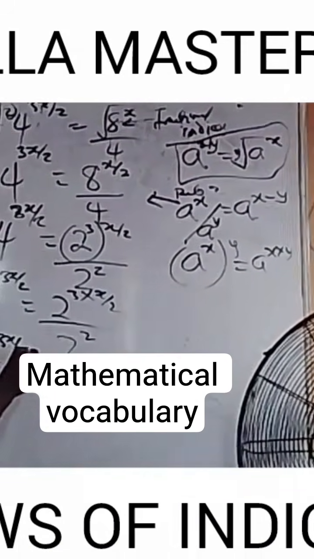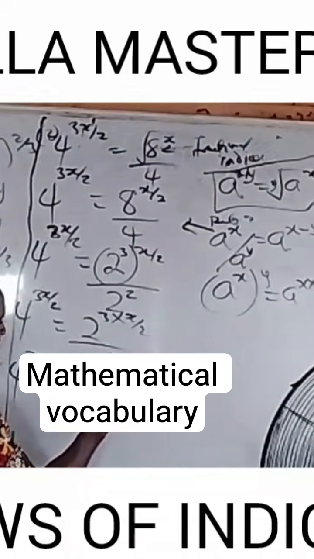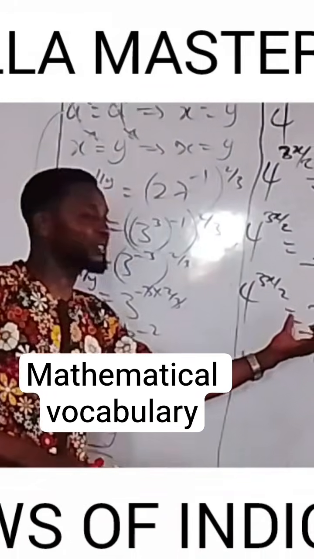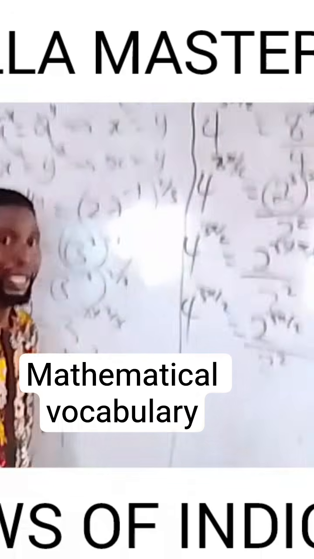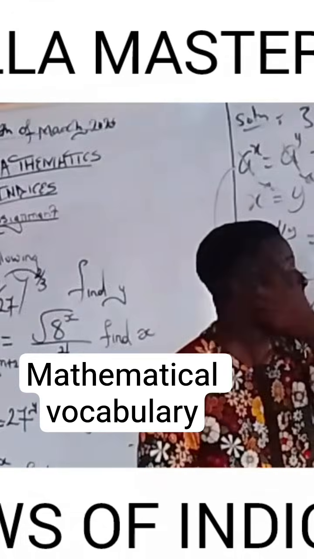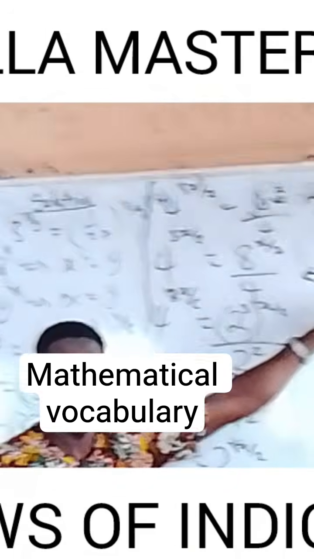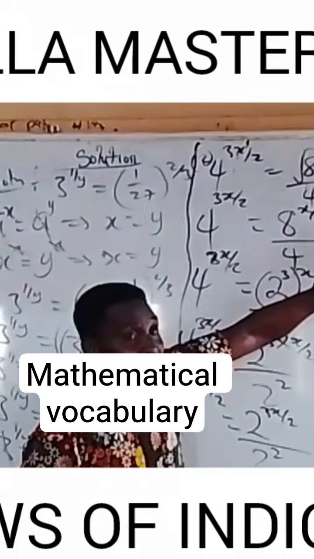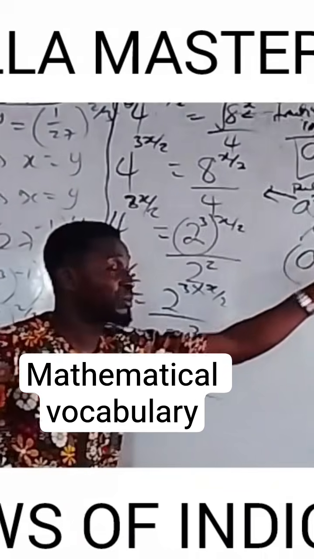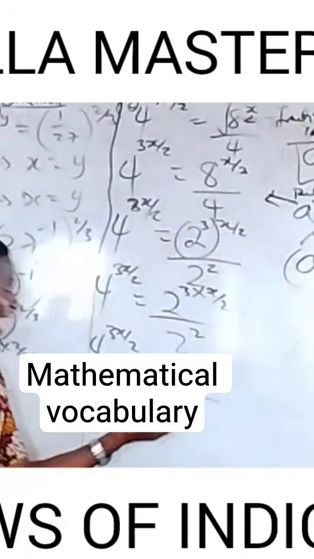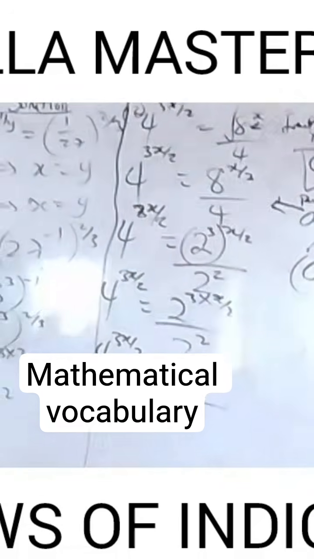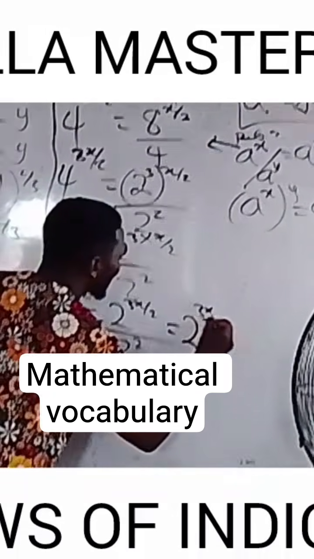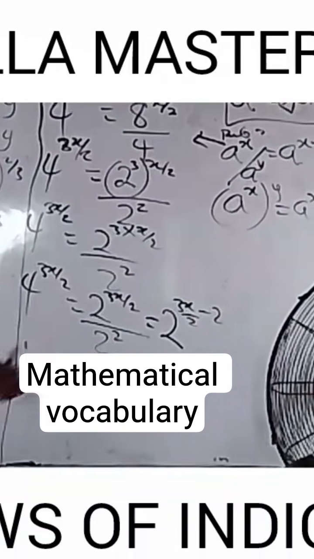So 3x over 2 is equal to this now what? 2 raised to power what? 3x over 2, all over 2 raised to power 2. Now, to bring these two guys together, who can remember? What am I going to use here? What am I going to use? The what? The division rule. Yes, thank you. So this division rule is what I'm going to use. See now, this guy and this guy are the same. I've already found the product of their powers. I've done it here. The next stage now is to use this division rule there. So now that becomes, if I do that, this guy will become 2 raised to power 3x over 2 minus what? Minus 2. I've just used this law here now.